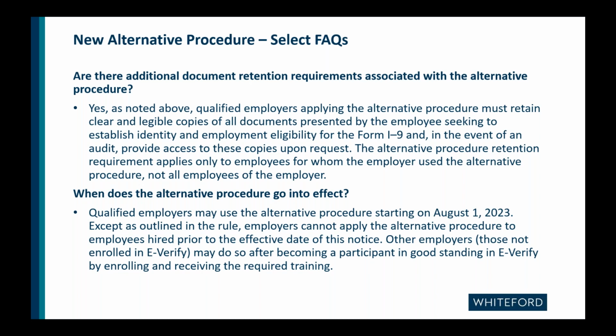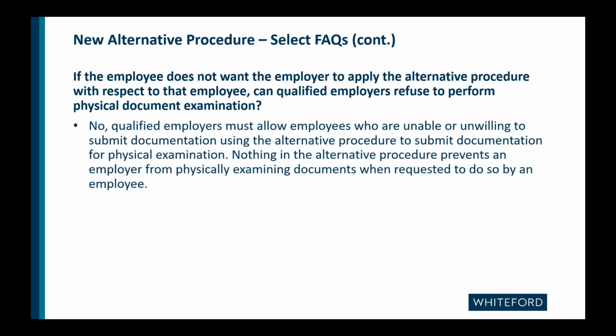Qualified employers may begin using this procedure starting on August 1st. And if you're not enrolled in E-Verify now, you can't use it to re-verify the individuals who you verified remotely during the pandemic. Those not enrolled in E-Verify can use the procedure after becoming a participant in good standing by enrolling and receiving the required training. So it's not retroactive, because presumably if you enroll now, you weren't enrolled when the documents were originally inspected. If an employee does not want the employer to use the alternative procedure, you have to respect the employee's wishes, and in that case, you would do the normal in-person document review.